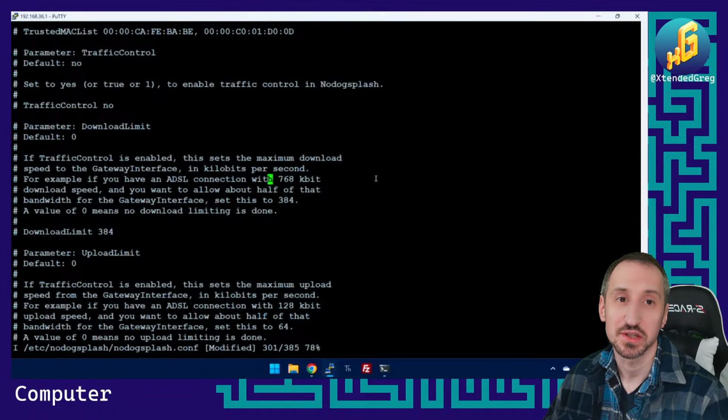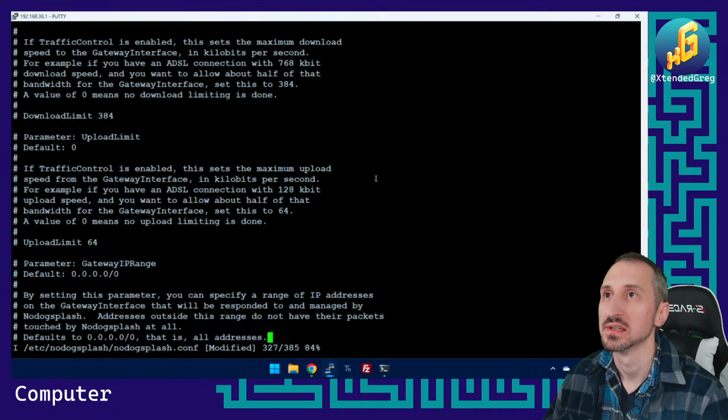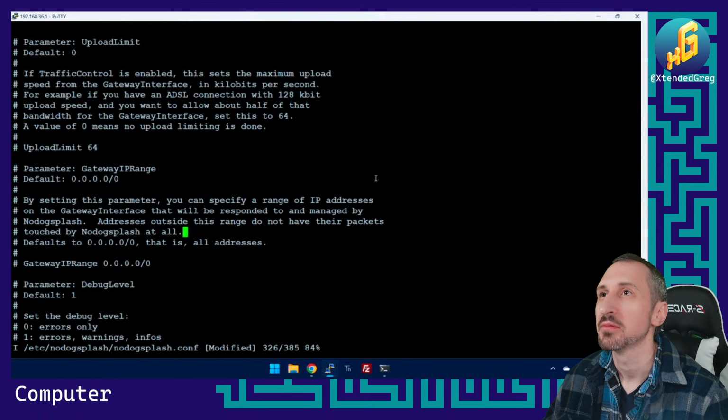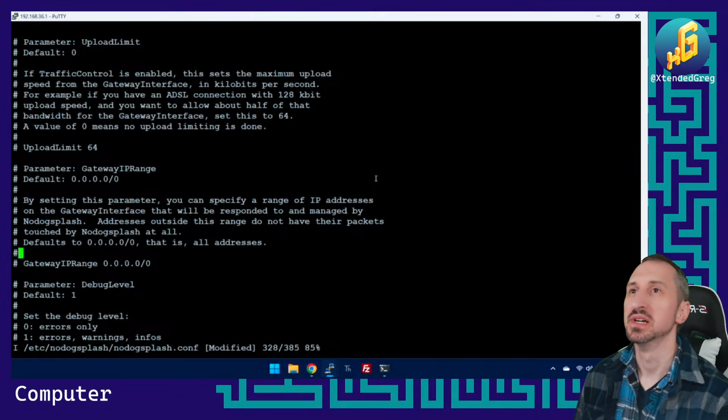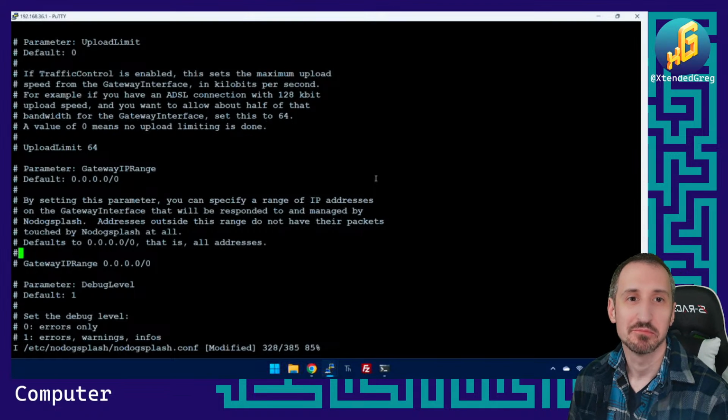This can be useful, especially for a shared connection, so that one person isn't downloading a file and hogging all of the available bandwidth. Same for upload speed. Gateway IP range. This would probably let you, especially if you're setting up trusted devices, bypass this for better latency.